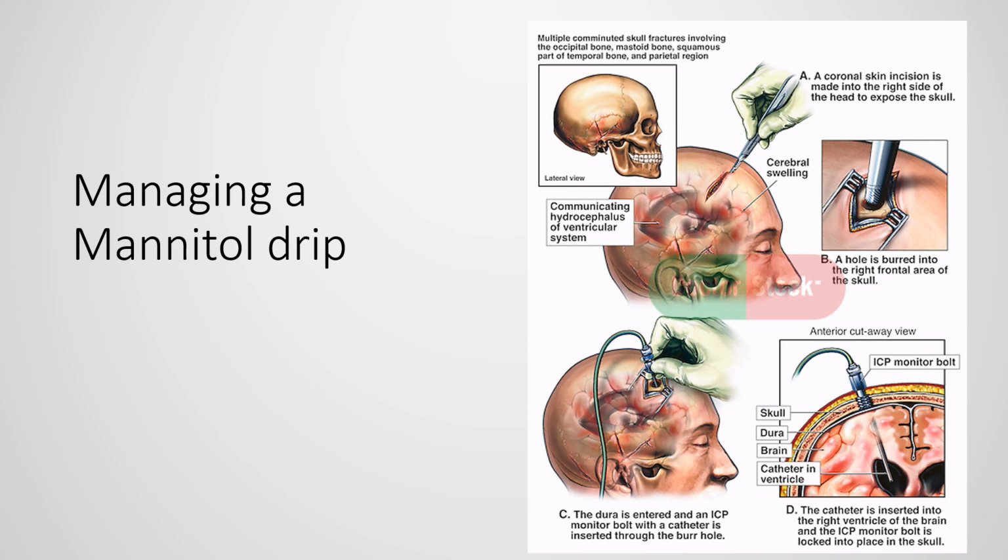Okay, so mannitol is sometimes used, but remember it's a bit of a double-edged sword. It takes fluid away from the brain, away from the cells of the brain, but it has a lot of effects such as a massive diuretic effect, electrolyte shifts, hypotension later, once you've drained all this fluid away. So it's not a drug someone would go home on at all. This is definitely an ER ICU type drug.